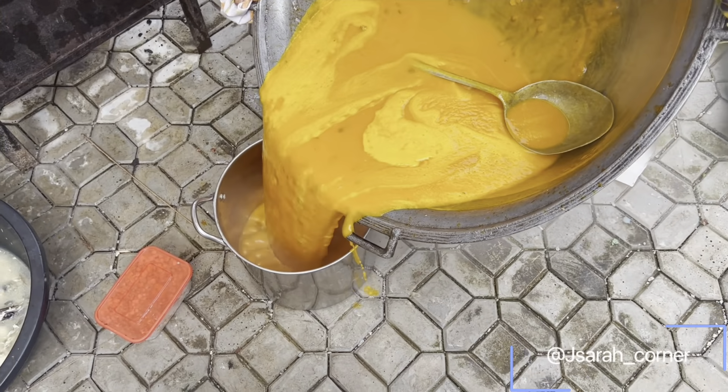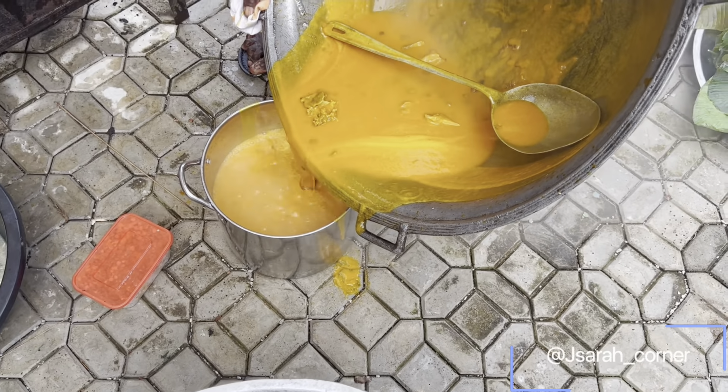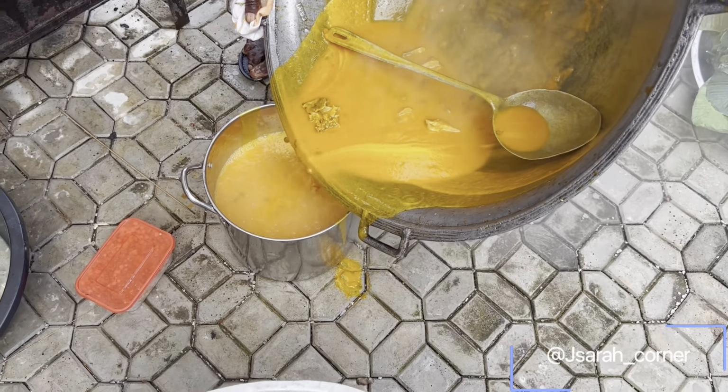They added dry fish to the begu, which is like the little brown particles you're seeing at the bottom of it, and that's being served in the tableware.